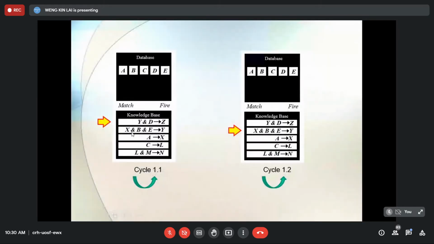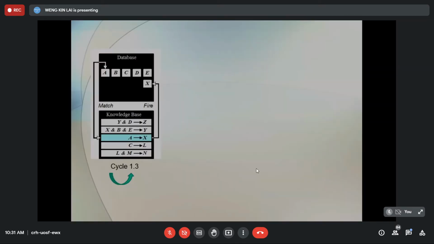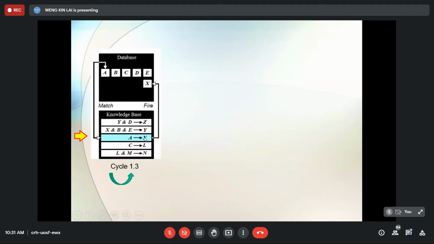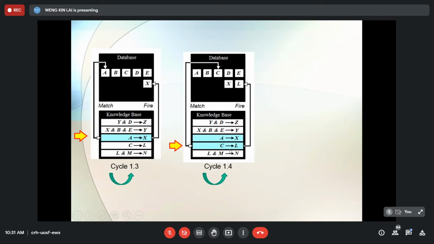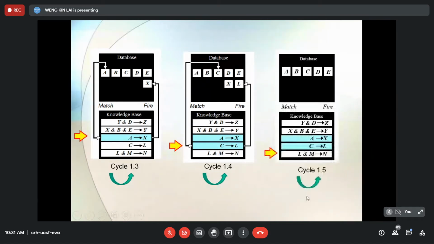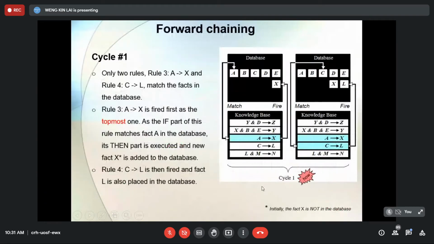Okay. So this is what happens. This one gives you a visualization of how it actually works. So you have rule number 1, you check rule number 1. I call this cycle 1.1, and then nothing happens. So you have rule number 2, nothing happens, and then rule number 3, that's where you fire it, and you can see you put X now into the database. Then you have 1.4 going to the fourth rule, it matches and you fire it, and therefore you put the output L into the database. And finally, your last rule, nothing happens, so you go back. So this completes your cycle number one.